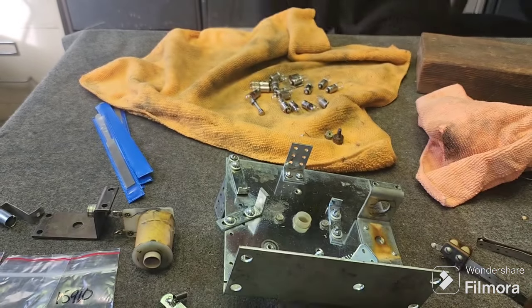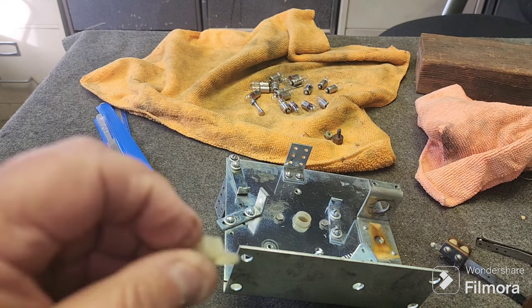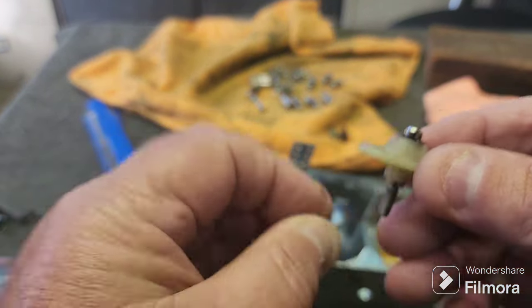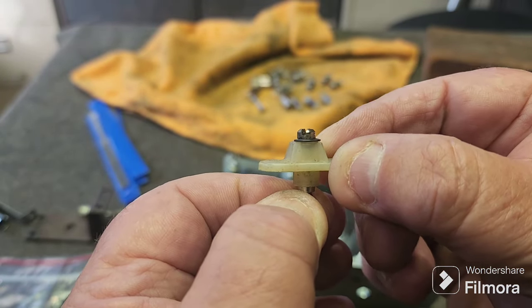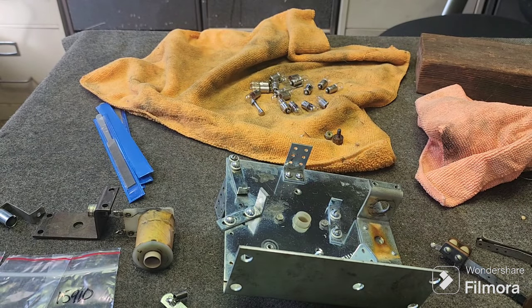So let's get a newer bushing. We're not sure if this one's brand new or not, but it's a hell of a lot better. We'll order some more of these when we get it from PBR. You put this in, and you can see that I'm rocking that. There's really no movement. So we're going to change that bushing out, because that had the potential to give problems, because the step unit was actually sticking.